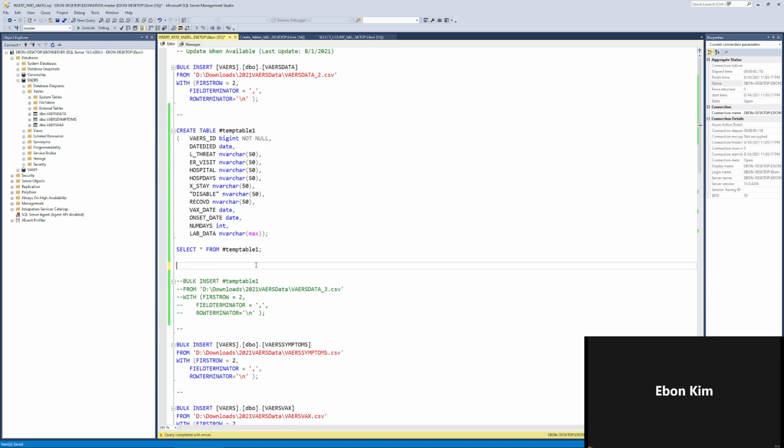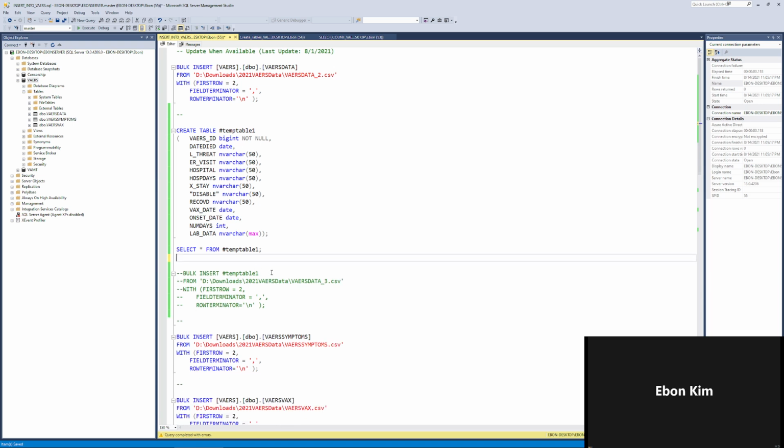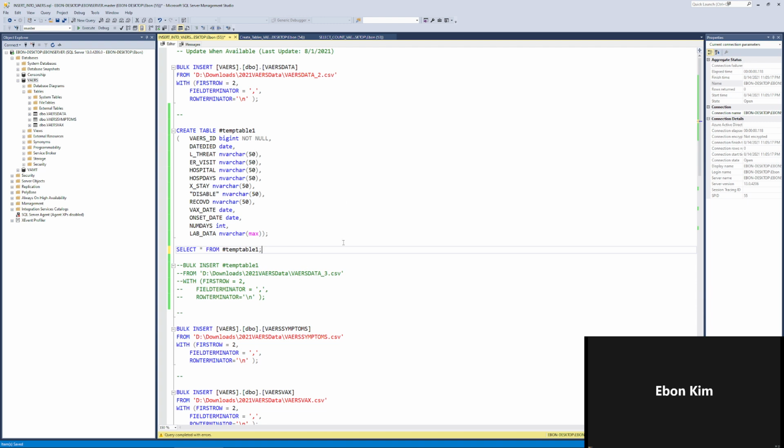So we know this works, so we don't have to worry about that. Okay, so I create a tab table. I want to do a bulk insert into it. That looks good. And what am I doing differently here?